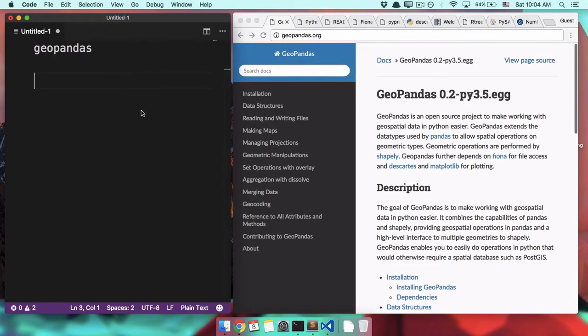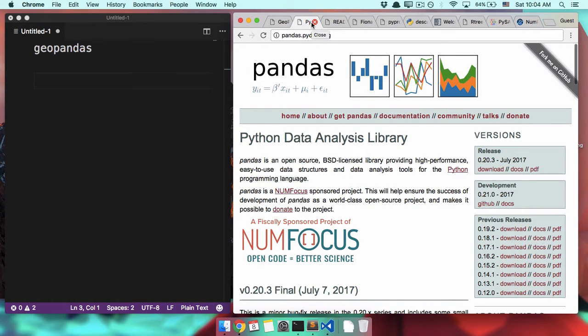GeoPandas is a super useful library for geography, sure. But an important thing to know is that it's really like a glue that connects a lot of other libraries together. The biggest one that GeoPandas sits on top of is Pandas, which is a data analysis library. GeoPandas basically adds geospatial abilities to Pandas. Pandas is cool, it's basically like a very cool Python Excel. But beyond Pandas, there are a ton of other libraries that GeoPandas sits on top of.